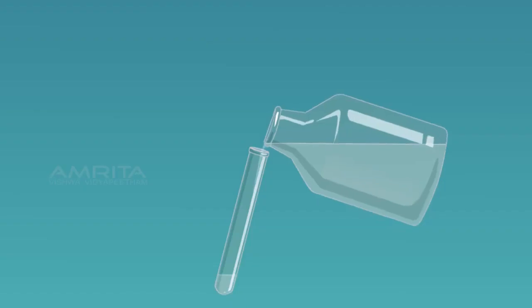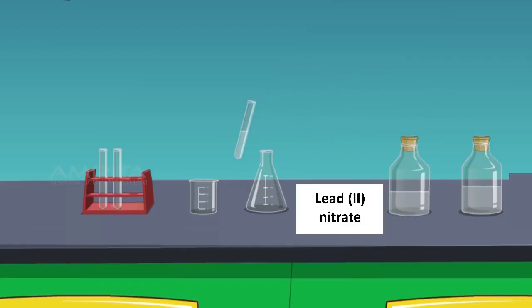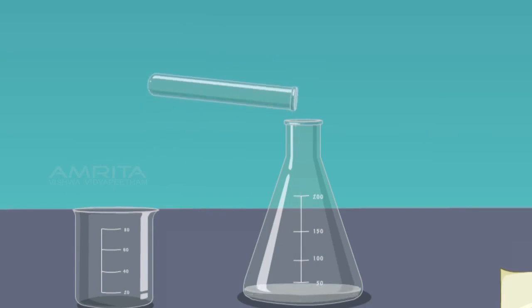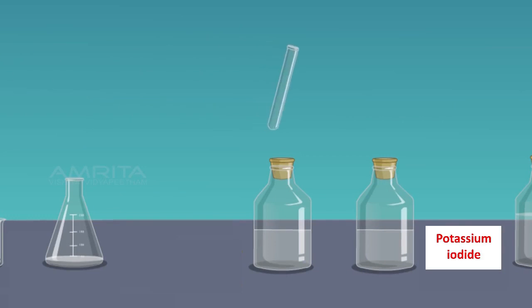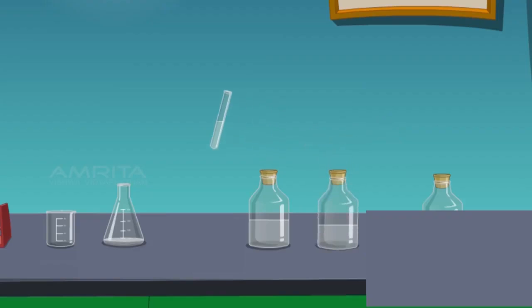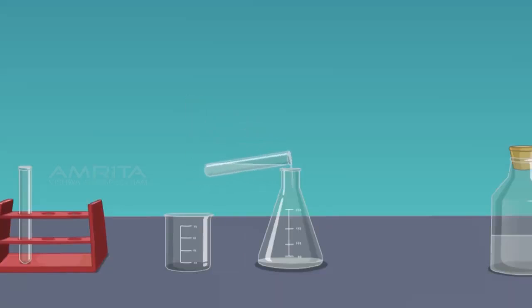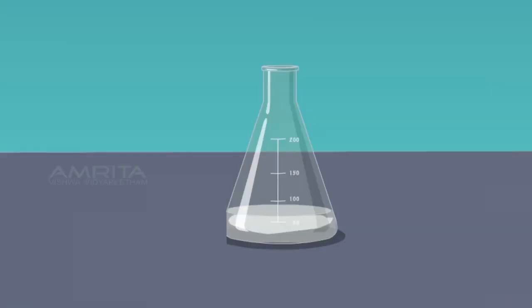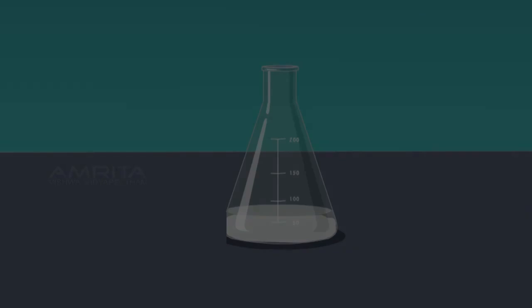Moving on to our next reaction, once again with the lead(II) nitrate. This time we're going to combine it with a substance called potassium iodide. So the potassium iodide goes in the test tube. That goes into our flask. We mix them together and we have another precipitate forming. This one looks a little yellow to me. But we have a reaction, we have a precipitate, we have a solid forming.